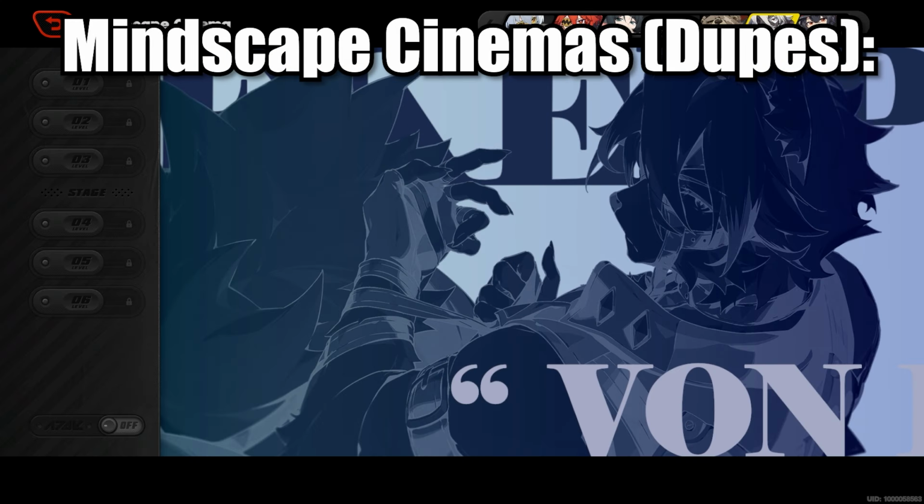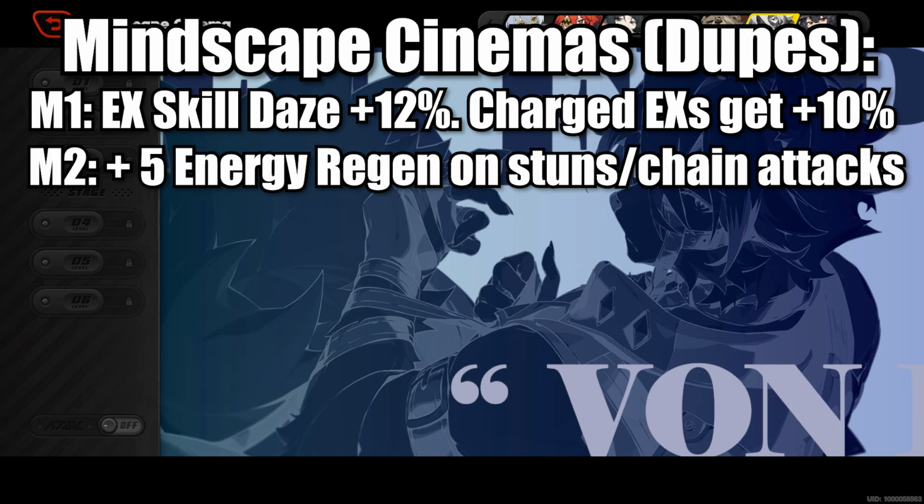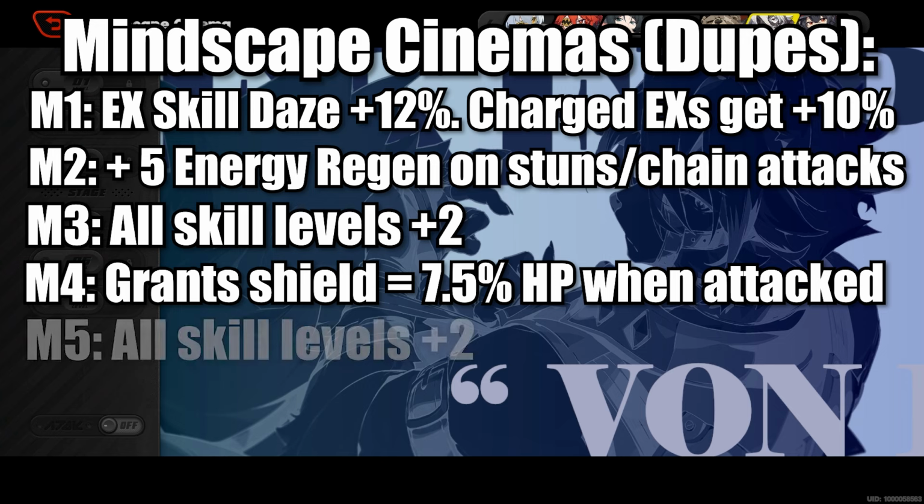Mindscape Cinemas are effects you can gain when you pull extra copies of a character. Lycaon's M1 will give him increased daze buildup on his EX skill by 12%, plus an additional buff if the skill is charged. M2 gives him energy regen on stunning enemies or triggering chain attacks. M3 and M5 are skill level increases, while M4 gives him some sustain, granting a shield equal to 7.5% of his max HP when he hits doing basic/charged attacks.